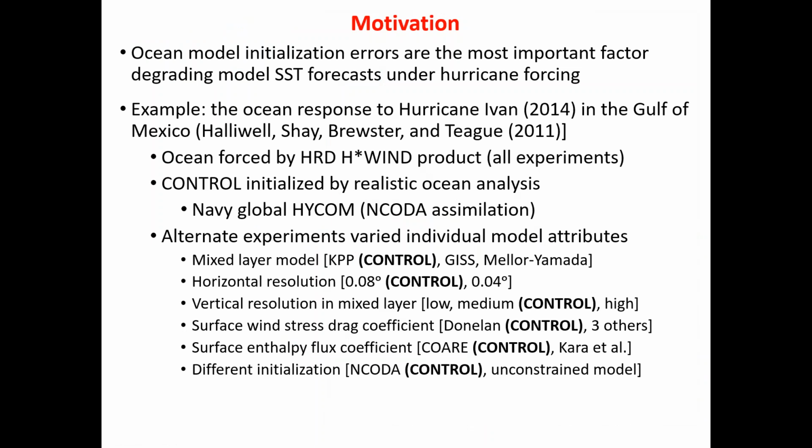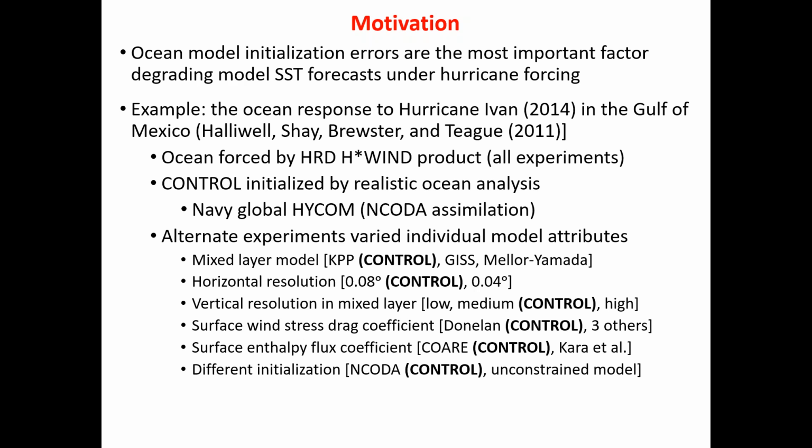Now, for motivation, I'm going to go back and present some results from an earlier study where we looked at the impact of ocean model initialization errors on Hurricane Ivan. And this study showed very clearly that ocean model initialization errors are the most important factor that degrade model SST forecast under hurricane forcing.